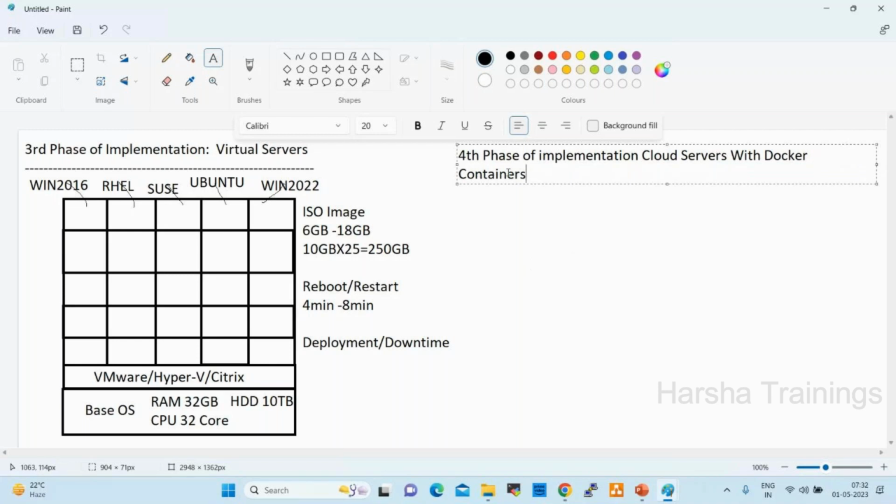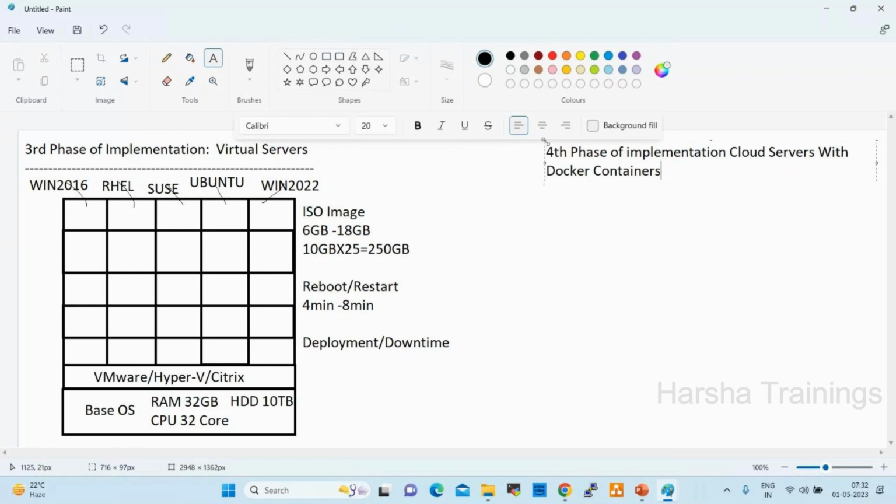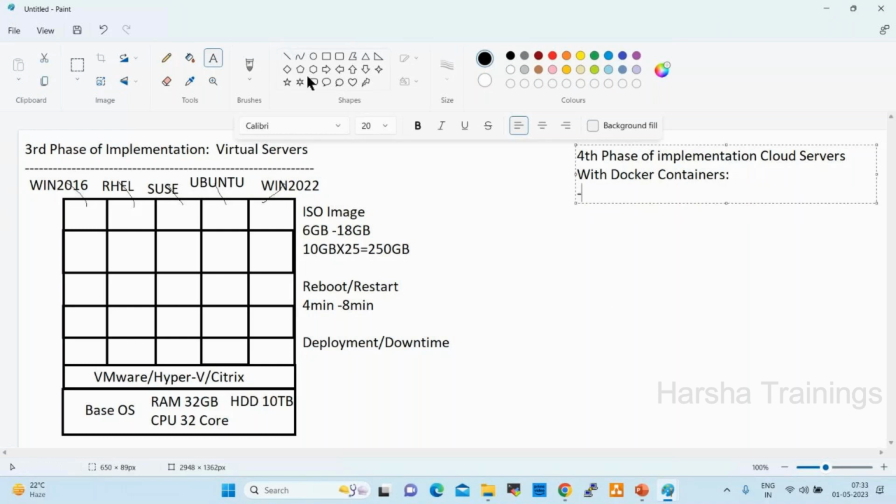In the fourth phase of implementation, we are using cloud servers with Docker containers. How we are configuring it currently and how we are using this, we'll try to understand.